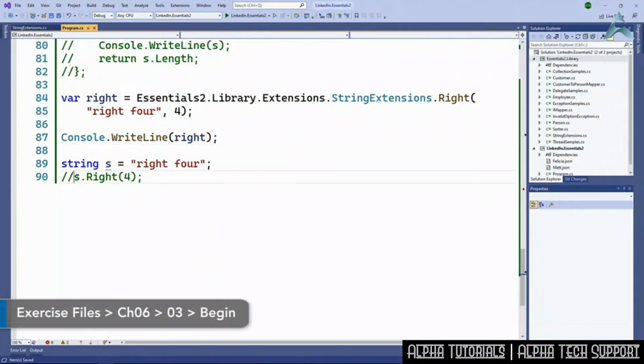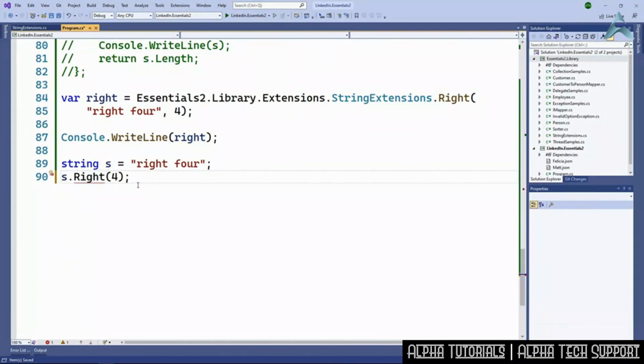Now that we've got our extension method, we can go out and use it. So I can come back out here, uncomment this, and voila, that should work. But I'm getting that red squiggly. It doesn't understand that that Right method is part of the string. And I'm showing you this because it's important and you're probably going to run into it. I can't tell you how many times I've found a method in the documentation, or I've worked with a developer who's seen an example and they're looking at it and trying to understand it, but it just doesn't work for them because it doesn't know about this method.